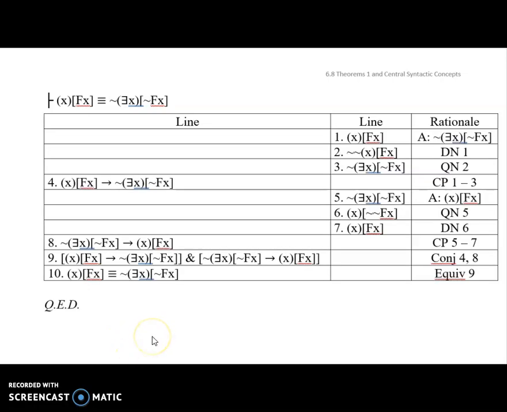Okay, so hopefully you're able to figure it out. And again, reverse engineering is helpful. Assuming that you had this whole sentence available, one of the things you would do is you would equivocate and you would get two conditionals. And so what you do is you prove the left to right using conditional proof, and then you prove the right to left using conditional proof. You can join them together and voila. And that's exactly the routine that we've gone through here in order to prove that this is a theorem.